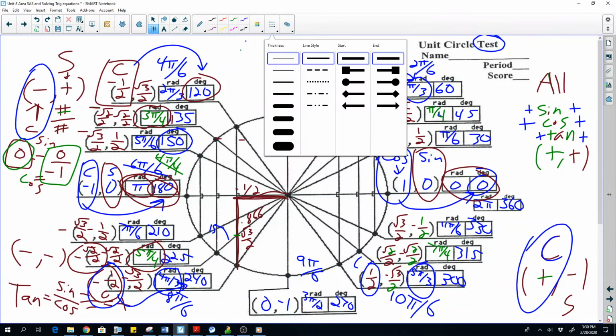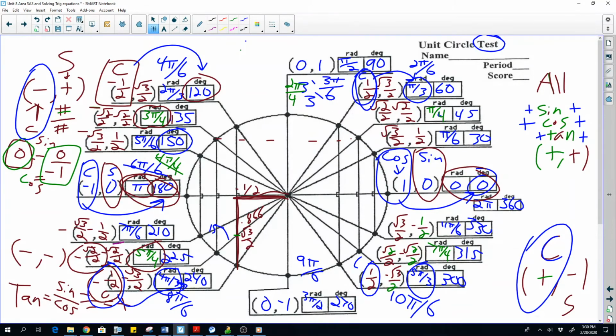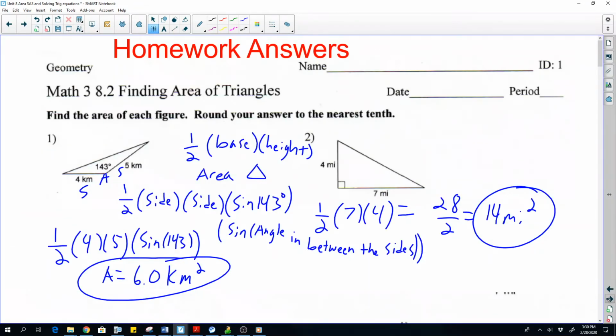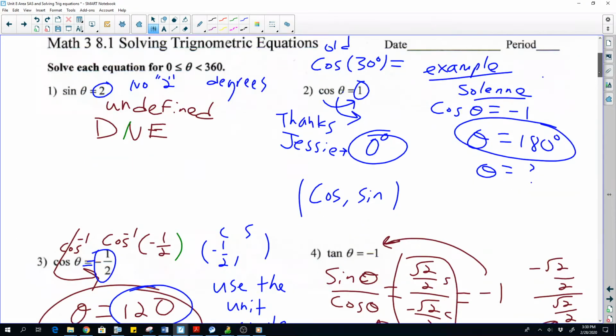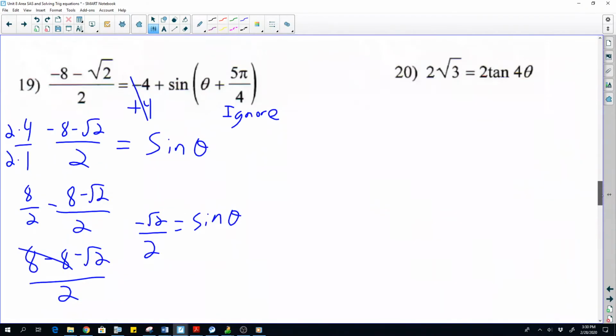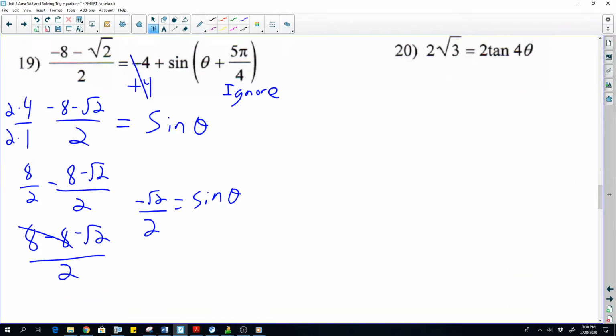Can you find it? So I found it. Here's sine, negative radical 2 over 2. So we're going to use 5 pi over 4. And then here's another negative radical 2 over 2 in the sine position of the coordinates. And so we'll use 7 pi over 4. Cool. So 5 pi over 4 and 7 pi over 4 is what we're going to use there. There we go. So that's what theta equals. So theta equals 7 pi over 4 and 5 pi over 4.